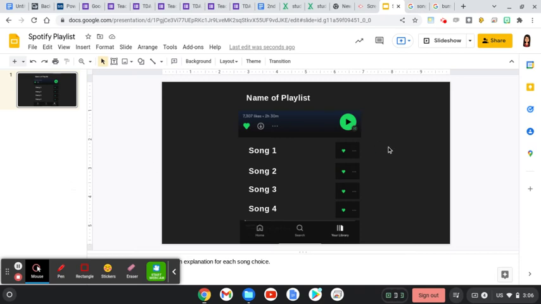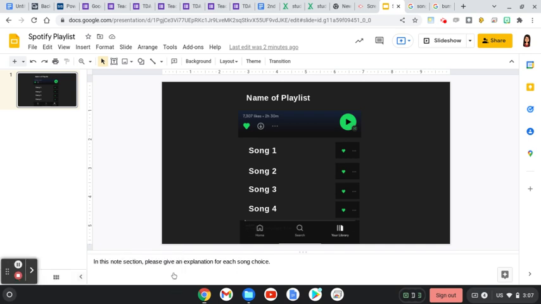Okay, ladies and gents, so if you're the disc jockey, you're the DJ. So you're going to be creating a Spotify playlist for the section that you've read for this station or for this lit circle rotation. So you want to figure out, and I'm going to maybe move this out of the way so I can show you here. You're going to want to figure out a list of 4 songs.